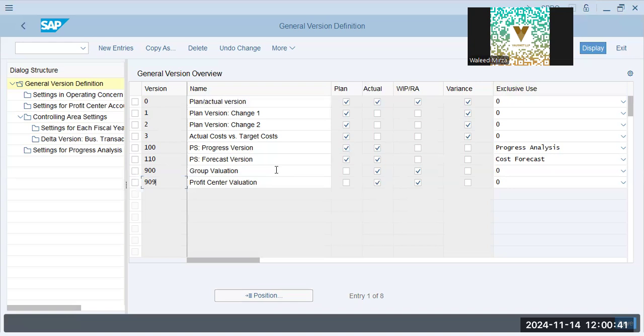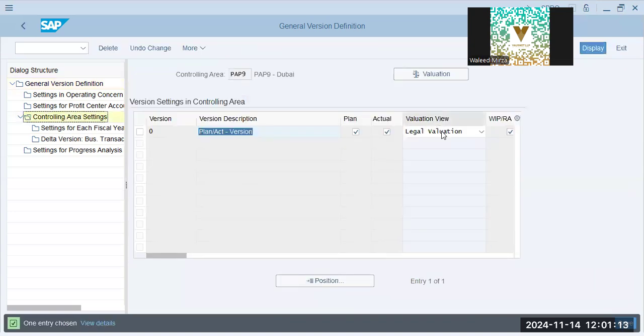Version 800, for example, will be the best case scenario, and version 808 will be the worst case scenario, just to forecast the most pessimistic side of the business, the most optimistic, and the normal. Okay, the normal. So 0 is our main version.